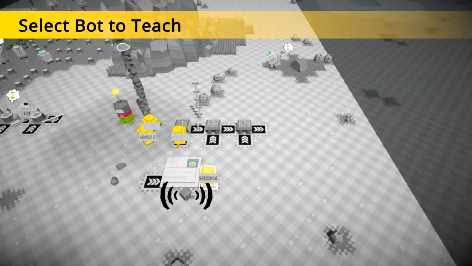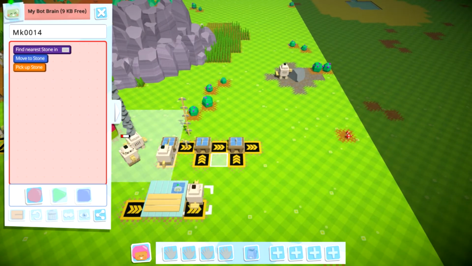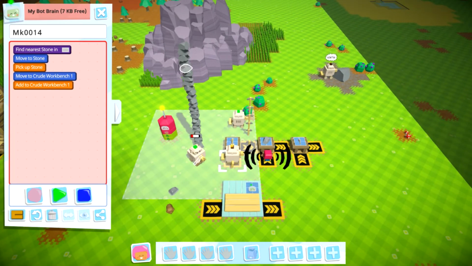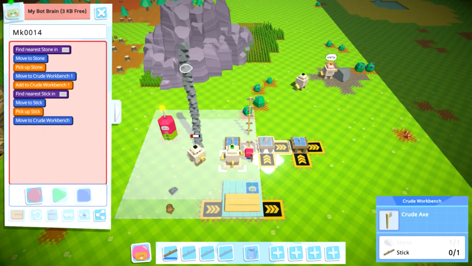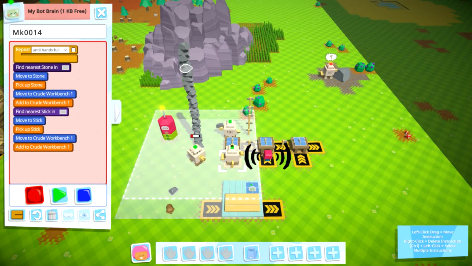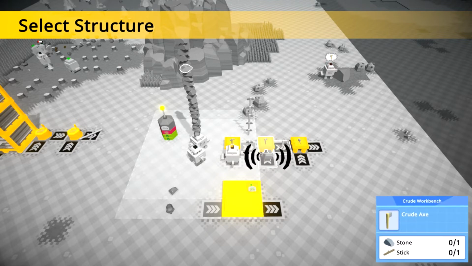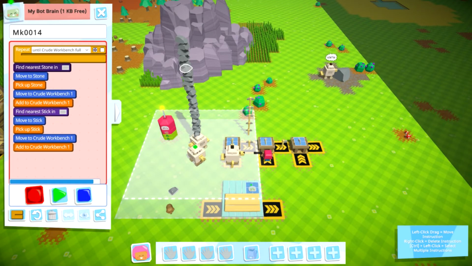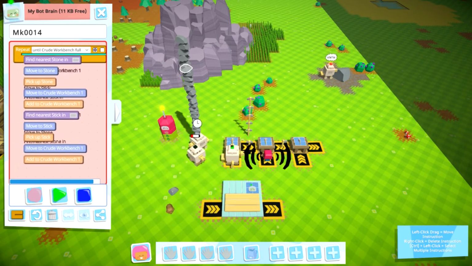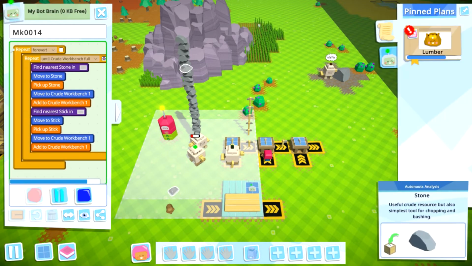Charge you. Your turn to learn. Grab a rock. Place a rock. Grab a stick. Place a stick. Until blank is full. Blank being this. Forever. Play!